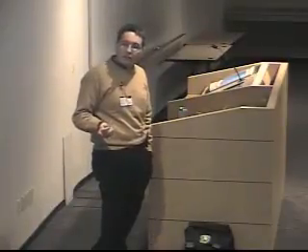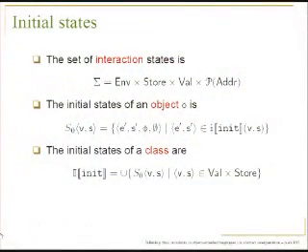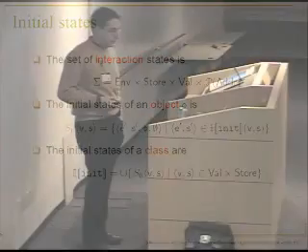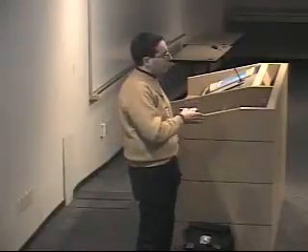And what is interesting is that when addresses are contained in values, then the object may expose a part of its state. In order to capture this exposition of its state by the object, we define what we call interaction states, that intuitively encode the result of interaction between a state, a context, and an object. In particular, an interaction state has an environment and a store, which are the environment and the store just after the interaction. A value is, for example, the return value from a method. And, more interesting, a set of addresses that are all the addresses that have been exposed by the object so far.